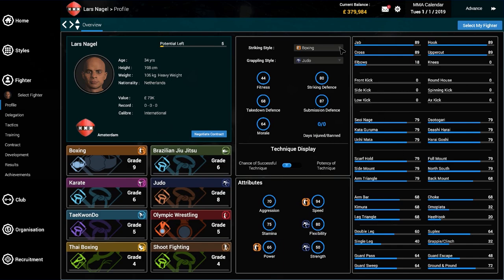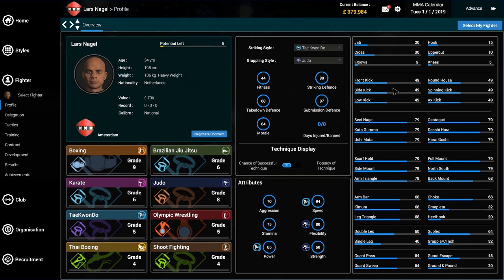Now if I change his style to taekwondo, which is a kicking based striking style, you can see the chance of successful technique for the punching moves has dropped significantly, and he's improved the chance for a successful technique for the kicking moves.